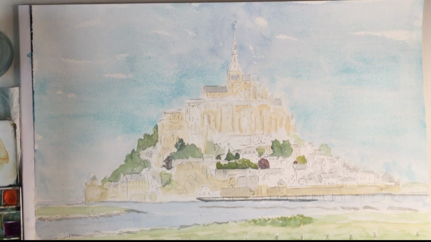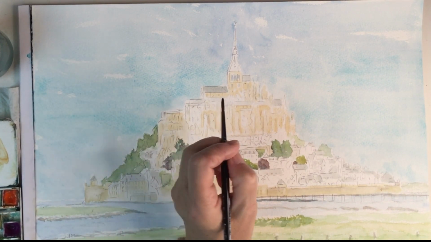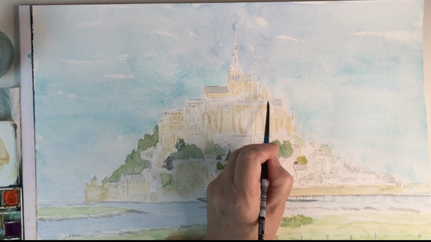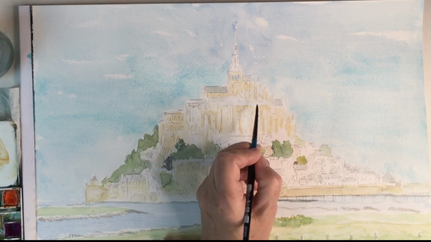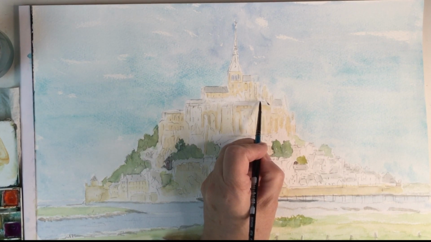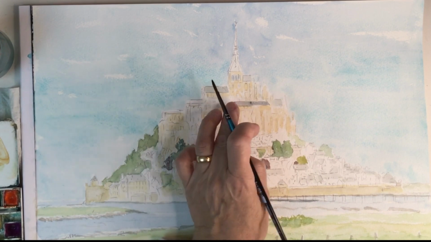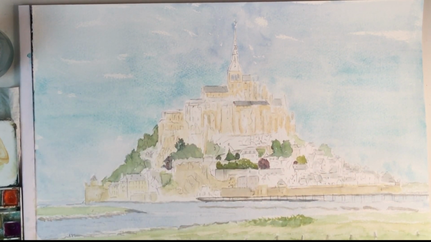So I've got a bigger brush, and I'm going to use some Payne's Grey and French Ultramarine together, just to make the roofs a little bit darker in places. It was a question of identifying the roofs to start with. And some of them have got straight ends and others haven't. So bigger brush, slightly thicker paint.